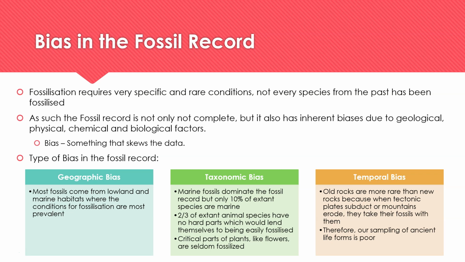So for things that are really, really old, we probably have really poor sampling of them because we just don't have those rocks present anymore. We've lost them just because they're really old. So these are all things that you need to consider. The fossil record is never going to be perfect, and these are 3 key reasons why. They're not necessarily the only things, but these are 3 things to certainly keep in mind.